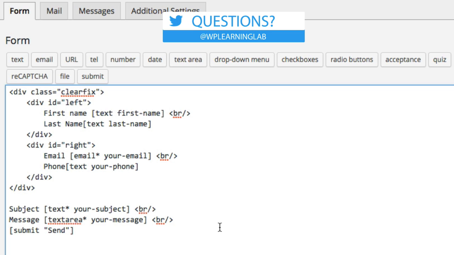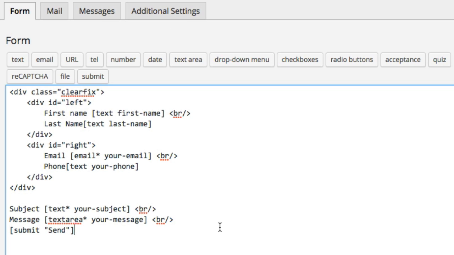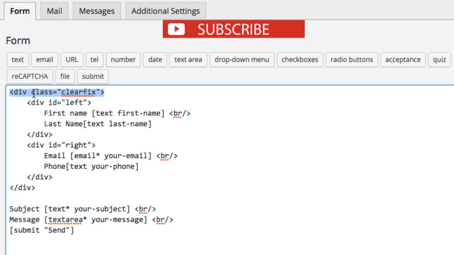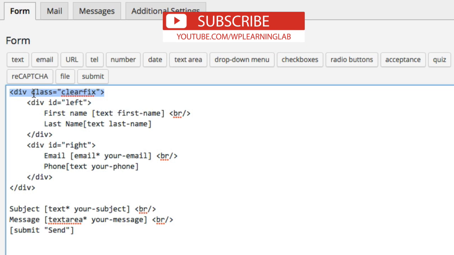The HTML is just the core structure with tags and classes and IDs. And then with the CSS, we turn that into two columns. So in our very first line, we have a div, and that div has a class called clearfix. And what we're going to do with this is clear floats after the form has been put into two columns.